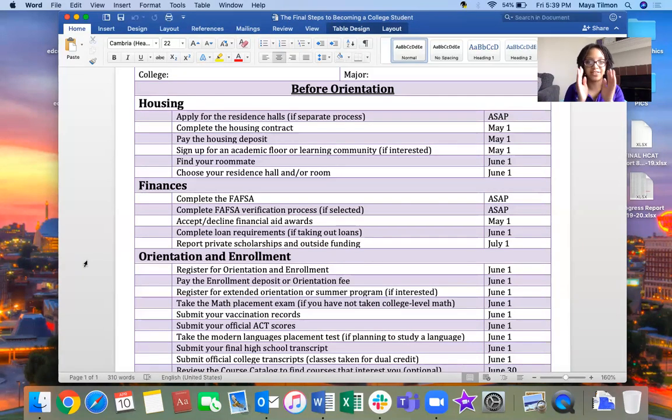First on the checklist is housing. Some colleges have two separate things: applying for housing and then completing a housing contract. Make sure you do them in order. Completing the housing contract is letting the college know you're coming to campus in the fall and want to stay on campus. If you don't fill out a housing contract, there will not be a spot for you. Most colleges have students go in and pick their rooms in the spring, usually after filling it out in late winter. Keep an eye on your email inbox for updates.